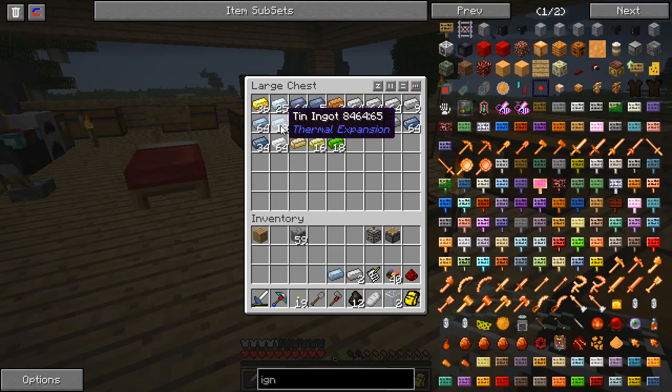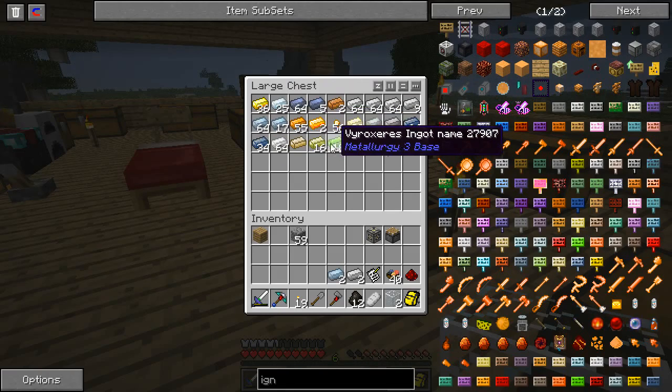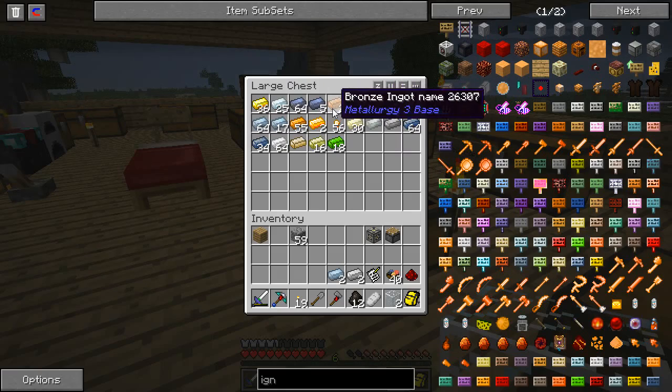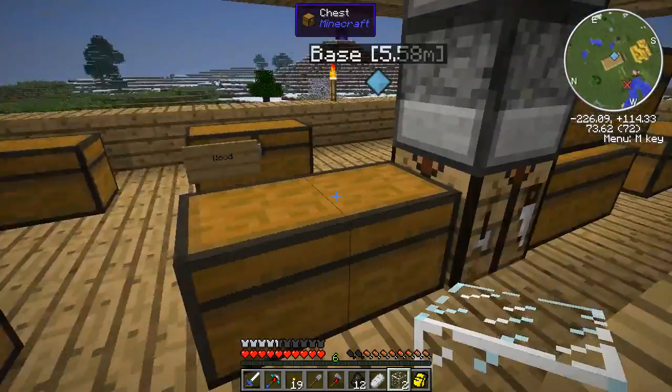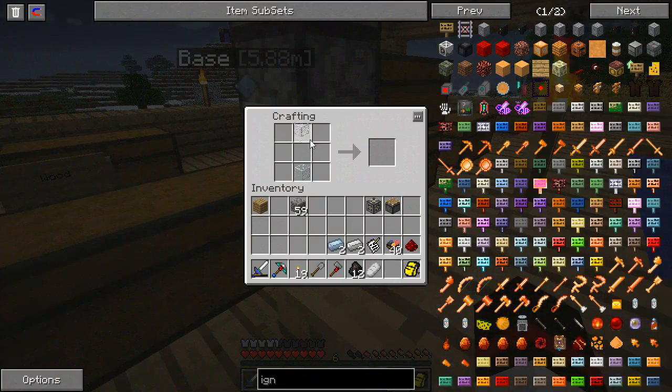Tin, there we go. Something else that I did off camera, I can't remember if I told you or not, is I had Forestry tin and Thermal Expansion tin, and I had Forestry copper and Thermal Expansion copper. And I just did a 1-for-1 trade on them, because I hated having half a stack and half a stack taking up extra room in my chest. So pretty much now I think I'm going for all Thermal Expansion. Anything that has a Forge Dictionary trade, I'm basically doing it. So I don't consider that cheating. If you do, I'm sorry for your loss.